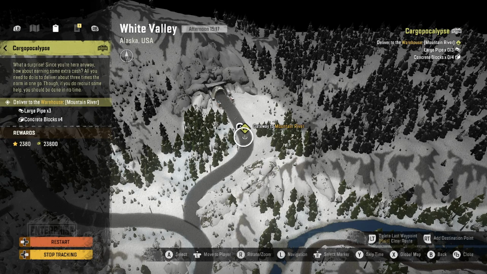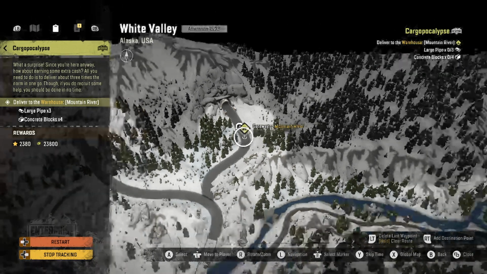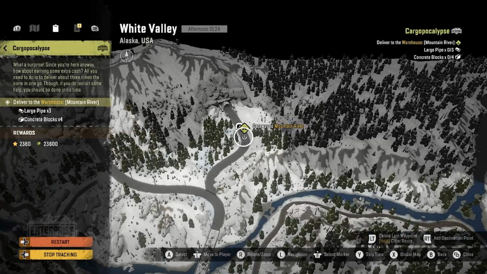Cargopocalypse. What a surprise. Since you're here anyways, how about earning some extra cash? All you need to do is deliver about 3 times the norm in one go. Though, if you do recruit some help, you should be done in no time.